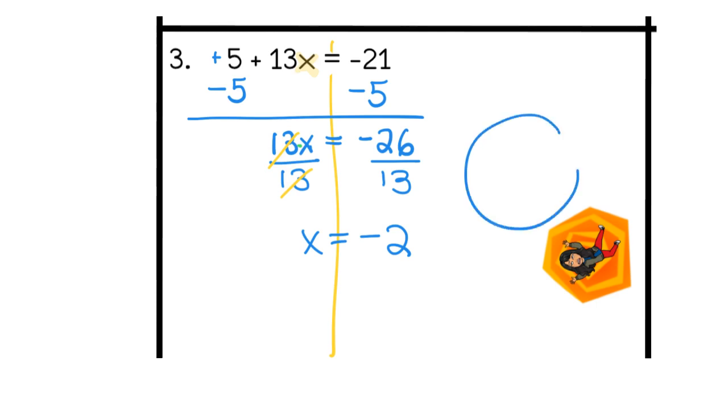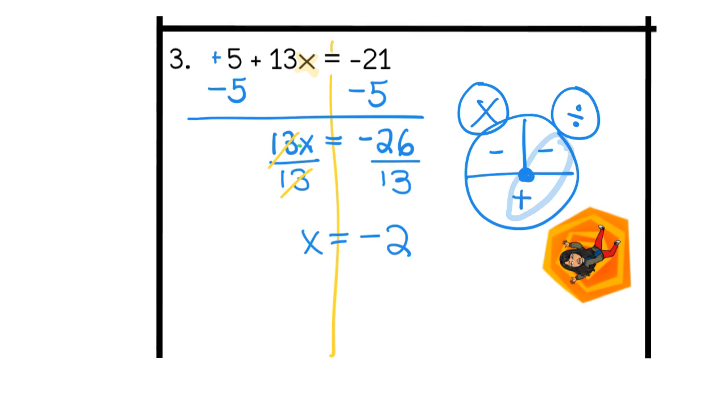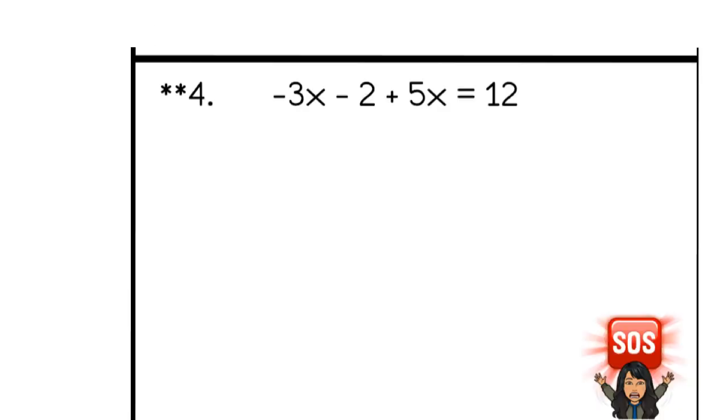Don't forget that when you have opposite operations, you end up with a negative, and hopefully you remember this Mickey Mouse thing we did in class. If you don't, I'm just going to tell you real quick. This is the whole idea that when you have a negative and a positive, you're going to get a negative, and that's what happened here. We had a negative and a positive, so the solution then became the negative.